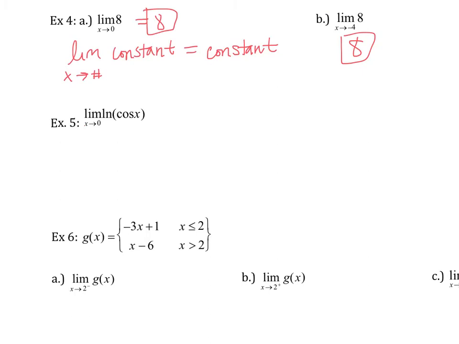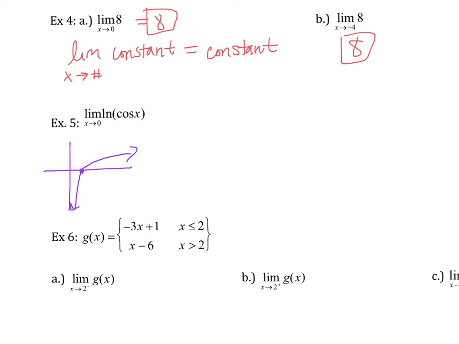Now for our next function, we have the limit of the natural log of cosine of x as x approaches 0. Now there's a couple of things that we have to consider here. First of all, cosine of x is always defined, so I know that I can plug 0 in here for x. ln, however, is not always defined. And again, this goes back to those graphs that I referred to yesterday to help us have an easier time graphing these functions. Whenever we're dealing with a natural log or a log graph, this is our basic function. It has an anchor point at (1, 0).